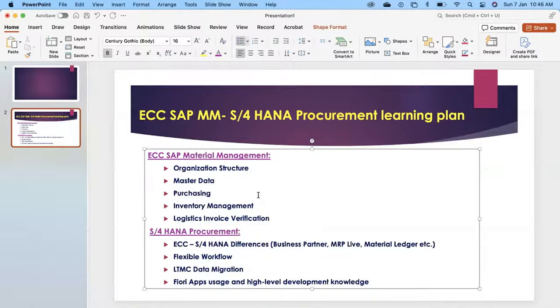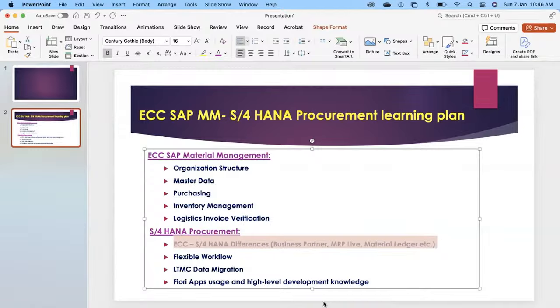They can plan like that. You don't have to go to S4HANA and learn everything from scratch. You may not need it because many things are similar here and there. The differences we will speak about: what differences are available in S4HANA procurement and what we are going to take.